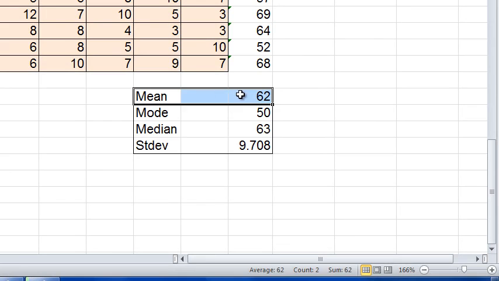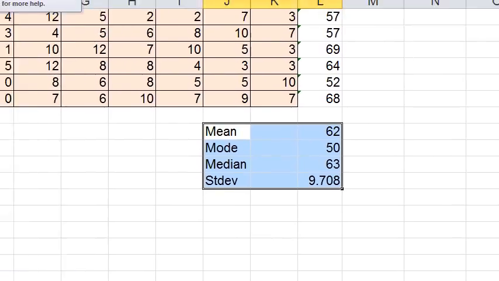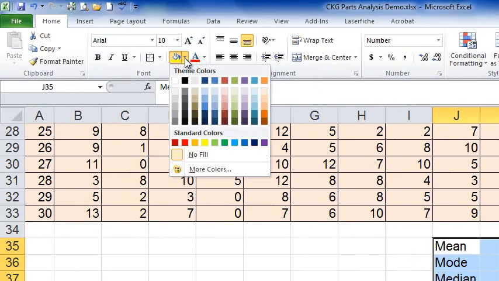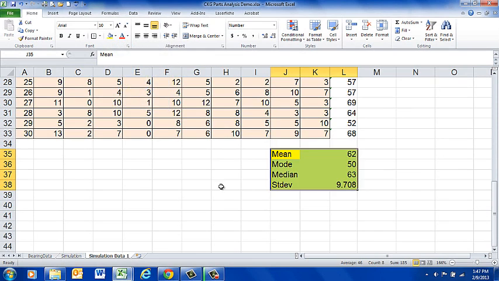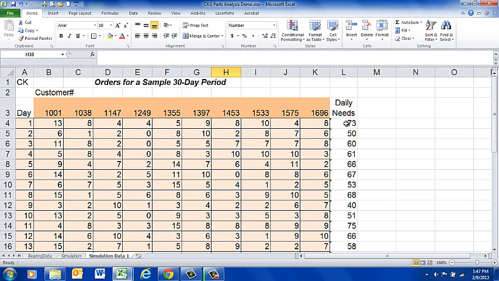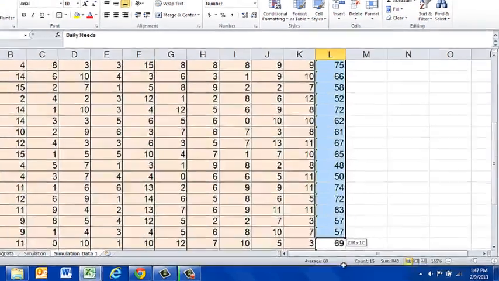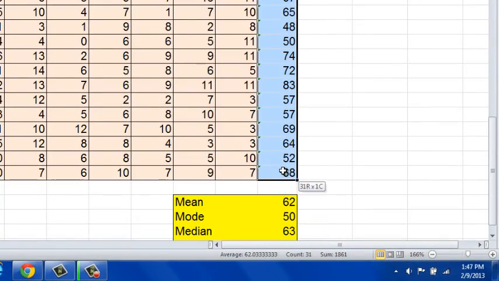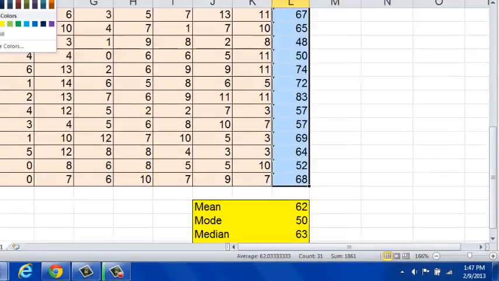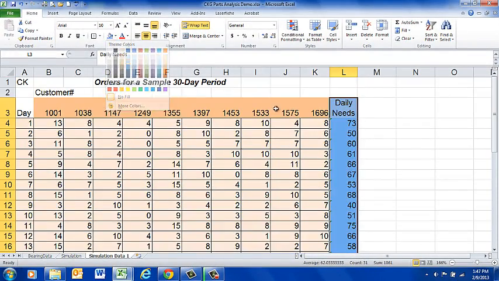I could also put some color into that. So you have fill color and you have text color. But I think I'll go ahead and I'll just choose yellow, and I'll let that turn yellow. So that's my calculated value. This is a calculated value as well. So it told us to highlight any of the calculated values. And this time I'll choose a different color for that. Maybe I'll choose blue. Alright, so different ways you can format that.